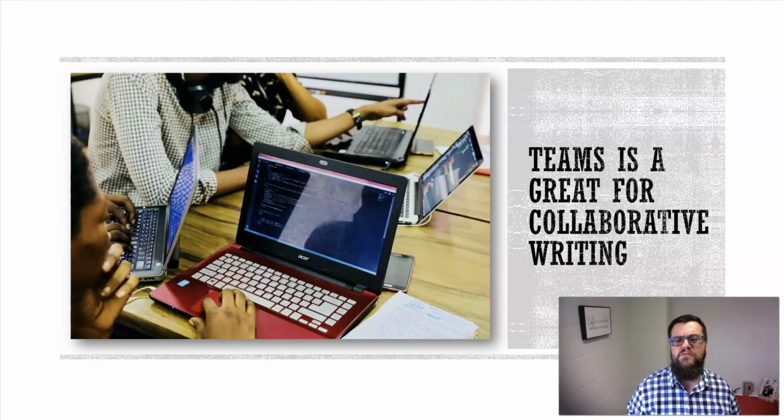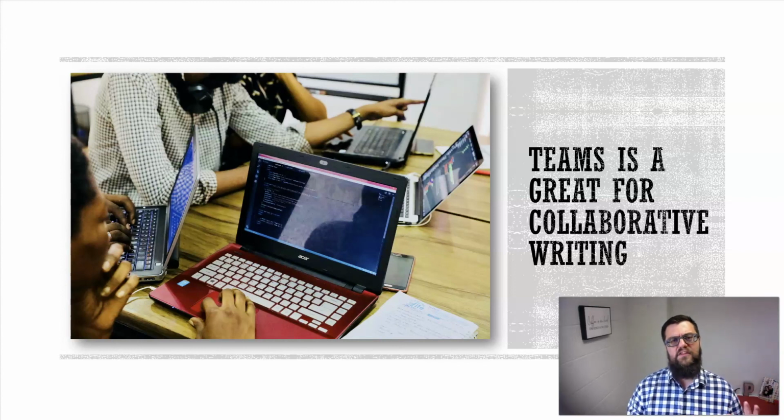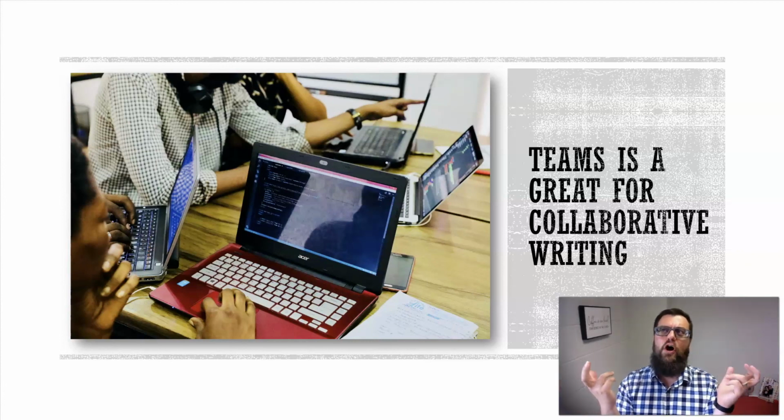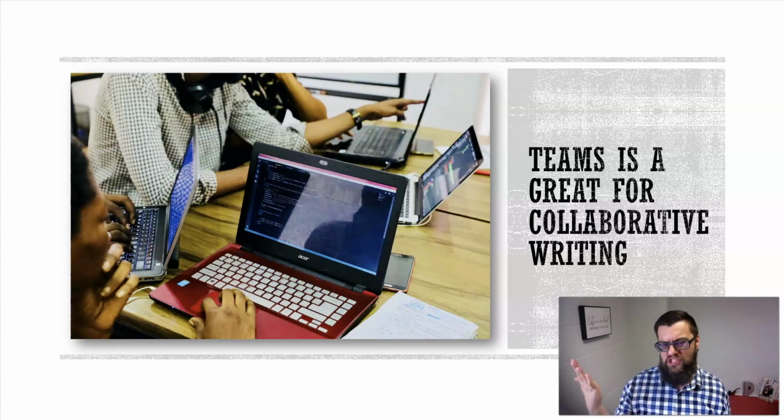Okay, Teams is also great for collaborative writing, and I would even say superior for collaborative writing. So in Canvas, the way that you do collaboration, if you use the Canvas Collaborate tool, it actually relies upon Google Docs. So what they have to do is students have to enter in a Google password or a Google account, and then it syncs to their personal Google account. But then what's happening is they are mixing their personal Google account and their professional UTA email address.